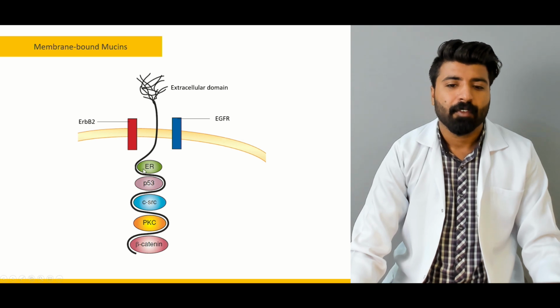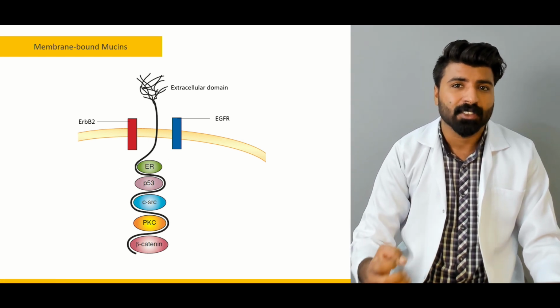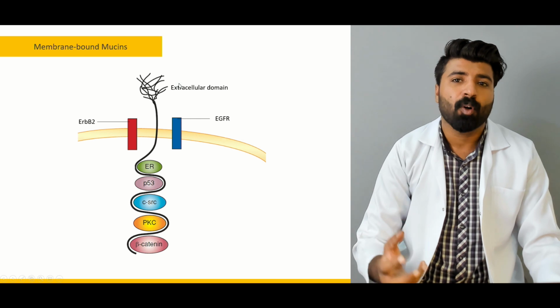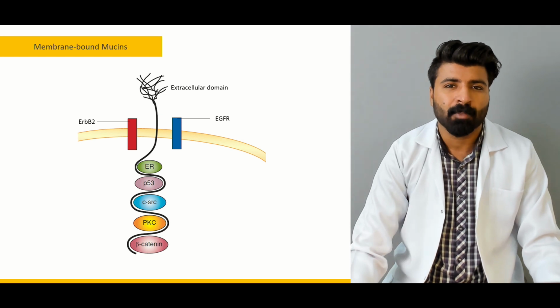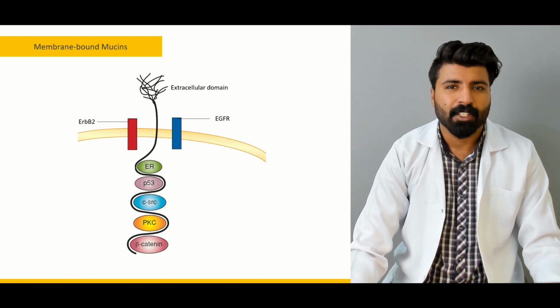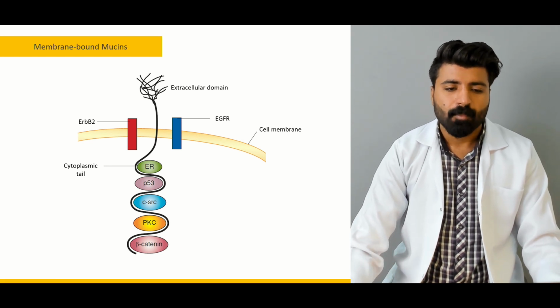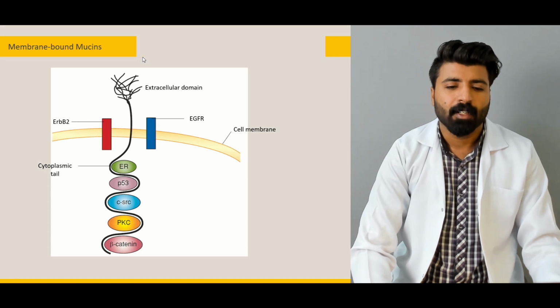Now we have ER, which are estrogen receptors. It increases the estrogen receptor proliferation. Now estrogen receptor proliferation will increase, the cells increase. So it has very different effects on all of these. What does it want? It actually wants the cells to proliferate. It's actually neoplastic in nature. These M1 and M4 among the mucins have very neoplastic effect. So M1 and M4 will lead to all of this, and this will lead to formation of neoplasia. So you can see this is the cytoplasmic tail of the extracellular domain. Extracellular domain is also called molecular domain. Keep that in mind.